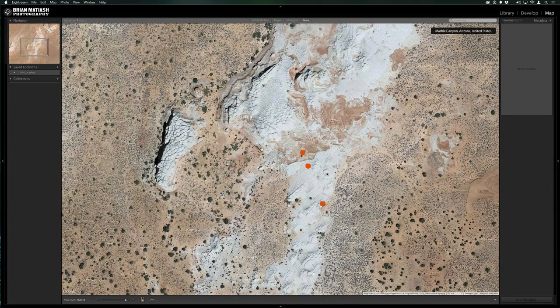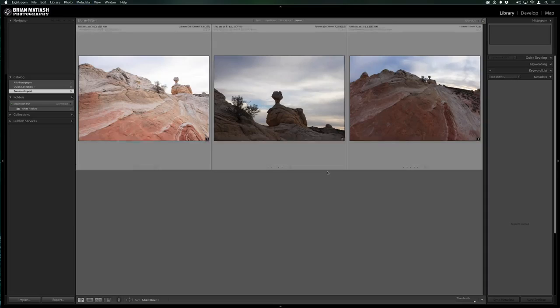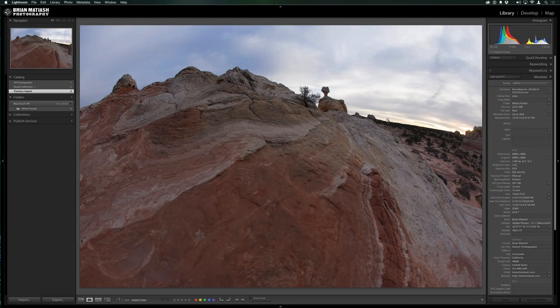So let's go back, and I'm going to walk you through how I got my shot. I tried a few different things to get the photo. There was this rock formation here that I wanted to be the focal point. I also liked that there was this tree literally growing out of the ground, out of this rock. I wasn't sure what the optimal composition would be.